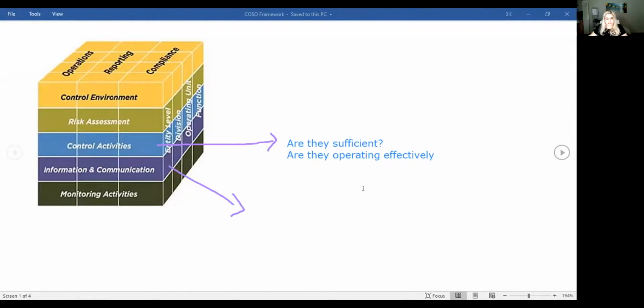Right, so when we talk about information and communication, folks, we're really looking at communication to both internal and external users. Okay, so the question is, do the staff understand what their roles and responsibilities are? Do they know what is required of them? And have they acknowledged that they understand what their requirements are? So the first question is know and acknowledge. Okay, so one example of this is the Code of Ethics. Many businesses have a Code of Ethics, and every single year you are required to sign this Code of Ethics and confirm that you will comply with it, that you understand it, and that you acknowledge having read it.